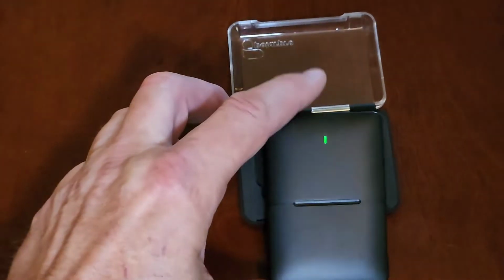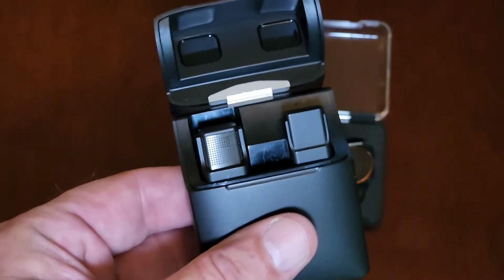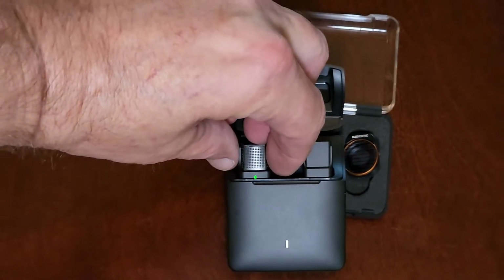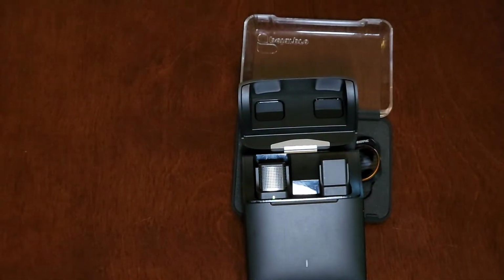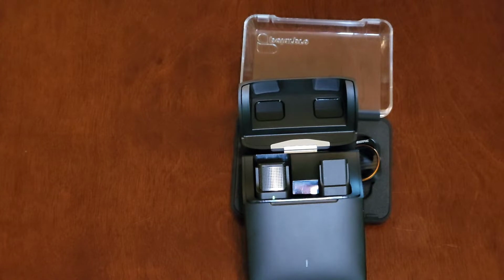So that's the mic, the case, the charging case, and then you get basically a three-piece setup. You've got a transceiver on the right, microphone on the left, and this goes on your lapel. This is a USB-C version, and they have an iOS version. I think they're terrific. I think they sound really good, and I recommend them. I'm not an affiliate, so I don't make any money, but you're welcome.